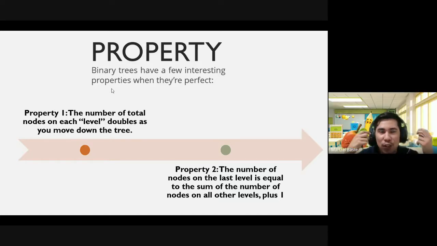Na ma-visualize ninyo, imagine ninyo ba na root, parent, tapos mga anak siya duha, and then ang duha na pud nimo ka children, mga anak na pud duha, isa-isa sila mga anak ug tagduha, then next level na pud na mga anak na pud duha, mag-double siya, and then the last level is equal to the sum of the number of nodes on all other levels plus 1. So that's when our binary tree is perfect.